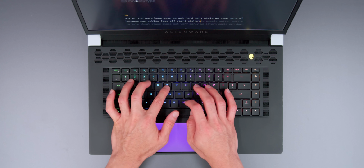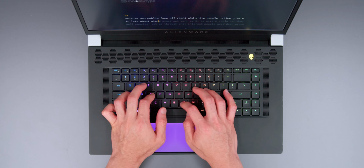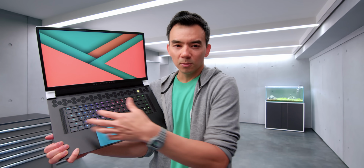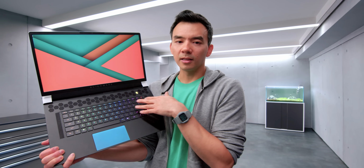The keyboard uses the same Cherry MX mechanical switches that we saw a few months ago on the last iteration of the 17-inch device. I really like these keys. They're not for everyone. It's got that, like, ping sound if you type super fast on it. I really like the feel of it, but if you're noise sensitive, like if you don't want a loud keyboard, this ain't the move.